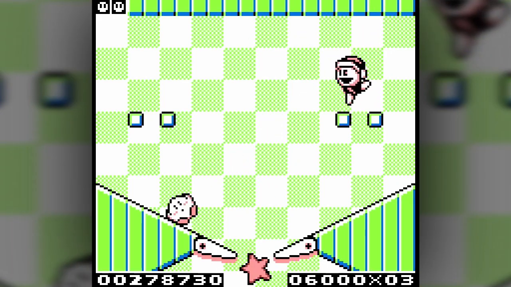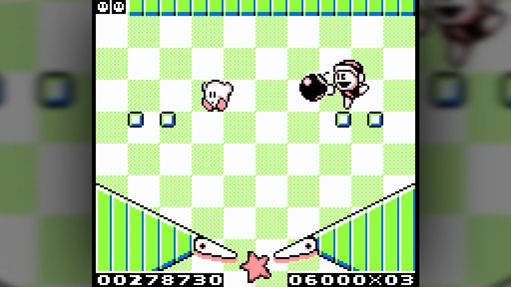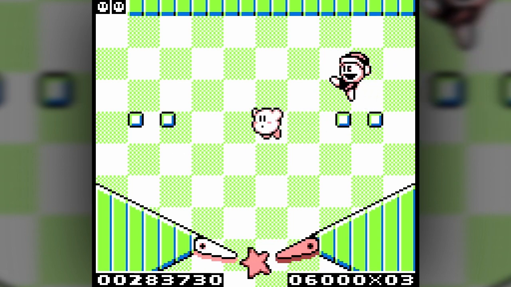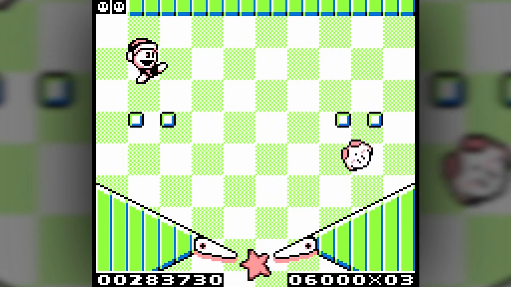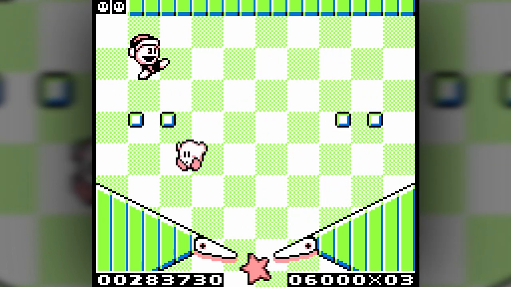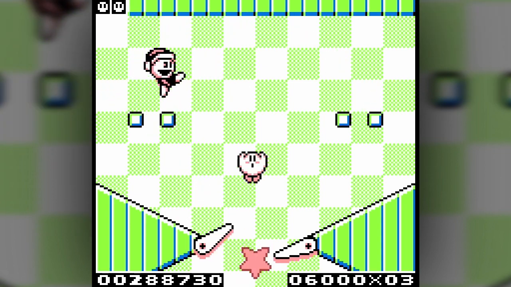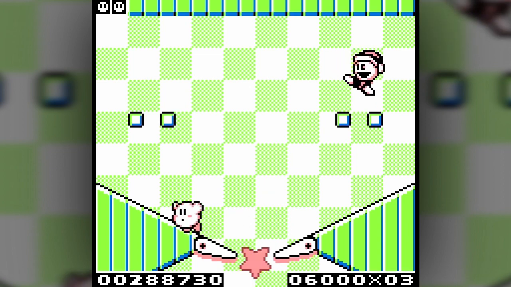Pop Brothers Jr. is also not, or Senior actually, is also not very difficult. He throws bombs, which numb or paralyze your flipper for a second. None of the bosses are hard, to be honest. And the fact that you get multiple tries because you can't die at a boss other than King Dedede, the final boss, you know.